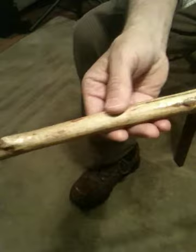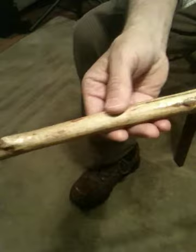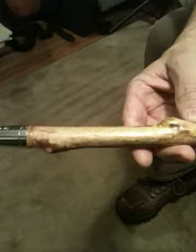I also did some videos of another stick that I was doing only with sandstone — this is one of them. I sanded and smoothed it only with the stones that we found on the creek bank. Some of the cracks in it I filled with super glue. It's a great filler and it grinds down pretty good. And a couple of these knots — these branches here — I had to work them pretty good with a piece of flint stone from the creek bank.